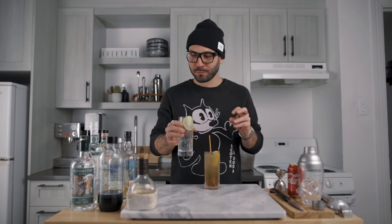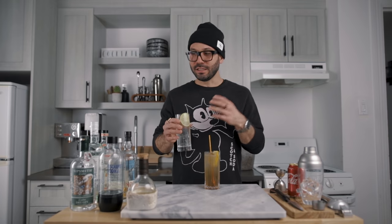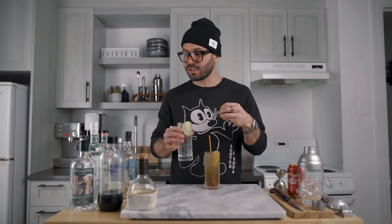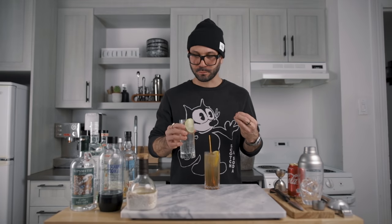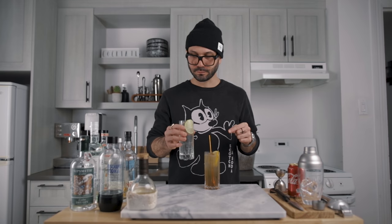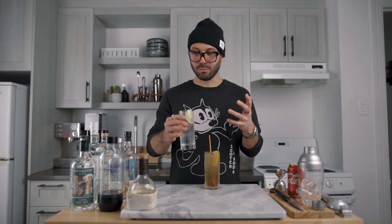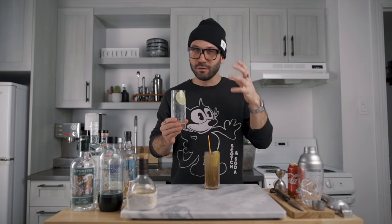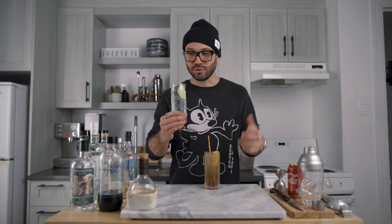The taste is actually quite similar. Usually when we clarify a cocktail with milk it has a strong impact on the flavor and really smooths the rough edges of the booze — which actually needs to be done in this case because we have quite a lot of booze. But you still taste it. We get a little bit of the orange still, a good punch of booze, but it's mellower. The acidity is there, it's really well balanced. And even though there's more Coke in this recipe, it is not as sweet — it's more balanced. I like the fact that we're using lime as well. It has a more floral taste than lemon that I really enjoy, and it goes really well with the rum and the tequila. Rum and tequila always call for lime, so I think it's better suited for this cocktail.